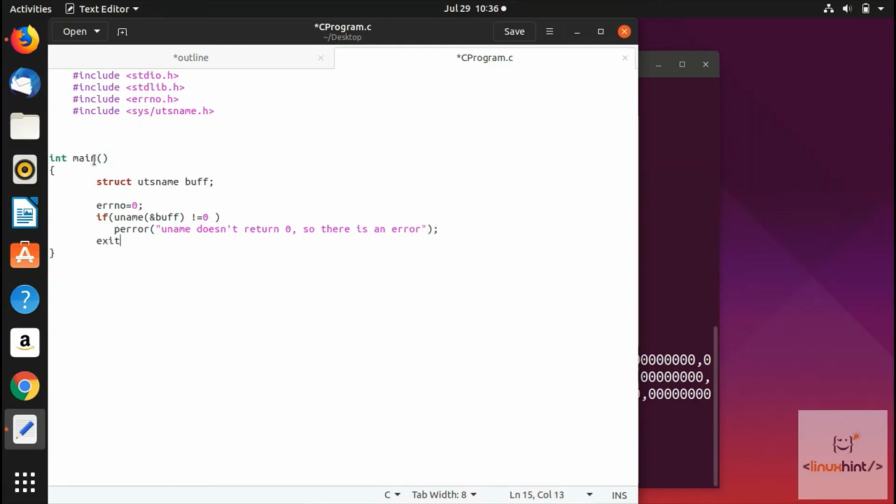So we write exit, and inside it EXIT_FAILURE, and then a semicolon. In fact, let us put the curly braces here, so that it considers that exit inside the if statement as well. Otherwise it would exit regardless.